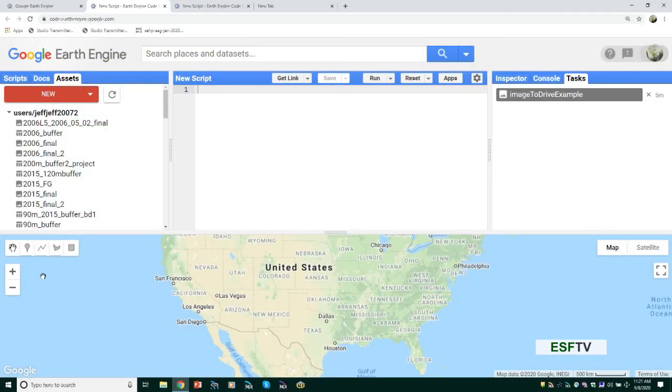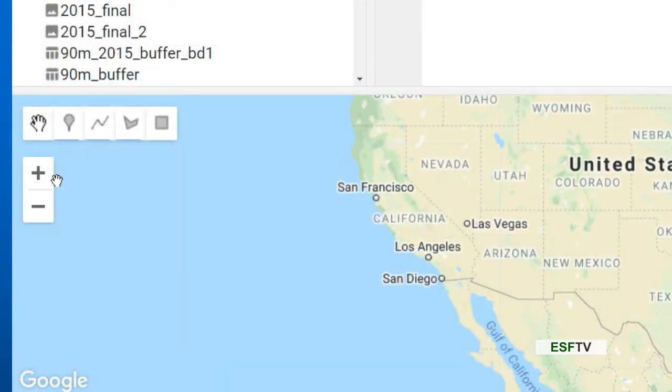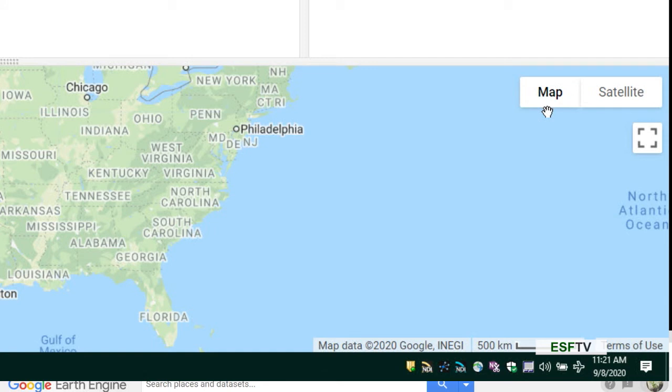And to continue on, looking at the plus and minus sign, these are very straightforward, as the zoom in and zoom out levels. Now moving on to the right-hand side, you will see the map and satellite buttons, and those change the background map of what you're seeing here. So the map obviously is what you are seeing here by default, and that is very helpful when you're trying to locate yourself in the world.